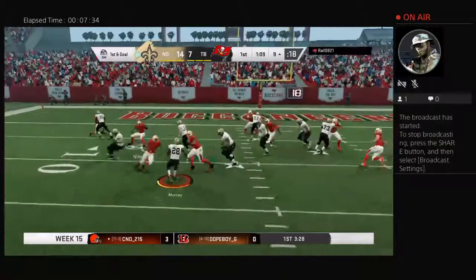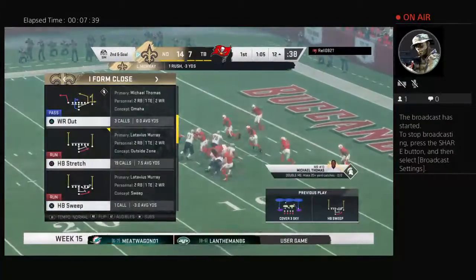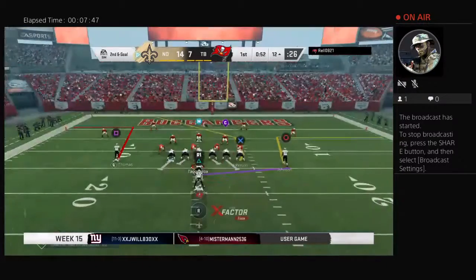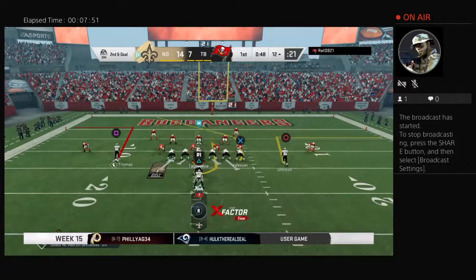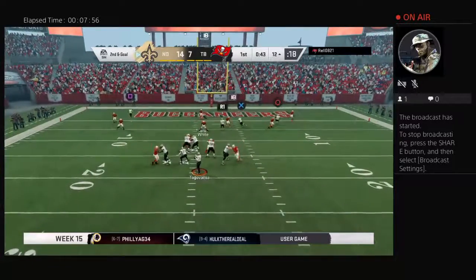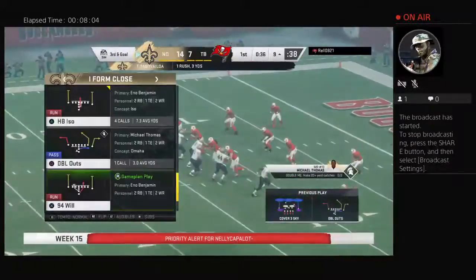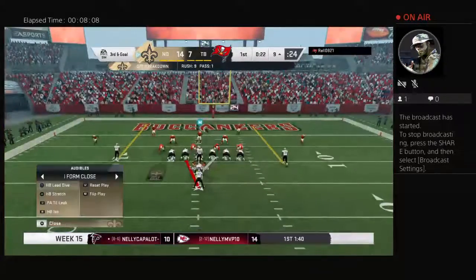They'll try to run it in with Murray. And they go the wrong way on this one. Losing yardage back at the 12. A loss of a full 3 yards, and now it's second down. They'll try again on second and goal after going backwards to the 12. Here we go on second and 12. Forced out to his left. And he will avoid the contact as he slides to a stop. He'll wind up with positive yardage. It's a gain of 3. But now it's third down.